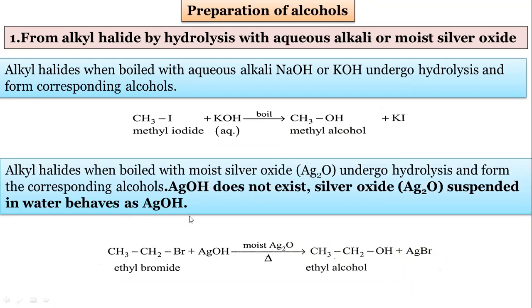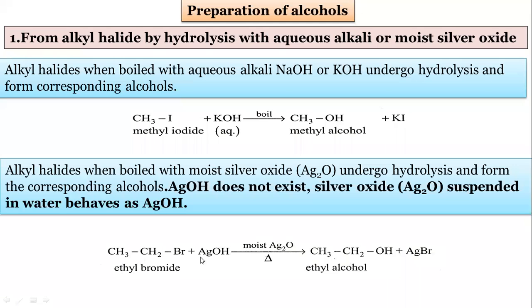The second one is very important because this reaction is taken with AgOH. The name of this AgOH is silver hydroxide, but actually we can't prepare this silver hydroxide. We can prepare it, but we can't store it in a bottle like HCl. It is prepared in the laboratory. HCl is stored in the bottle, like NaOH it is stored in the bottle.